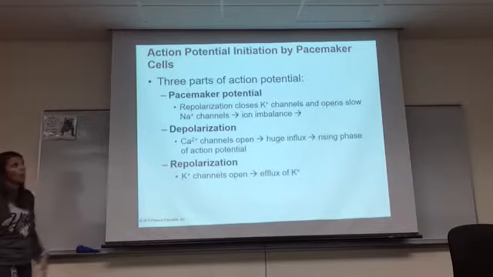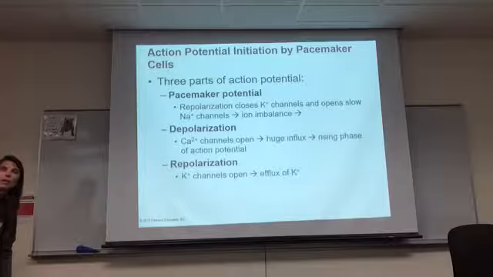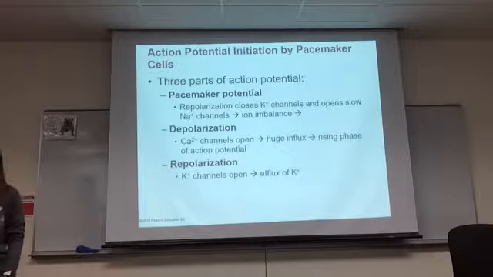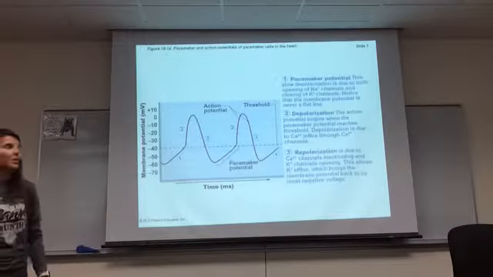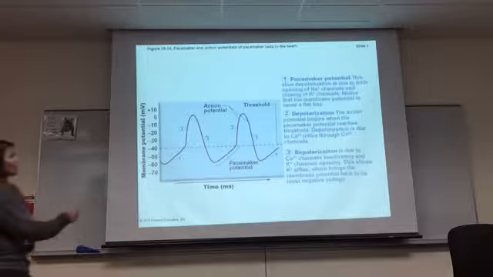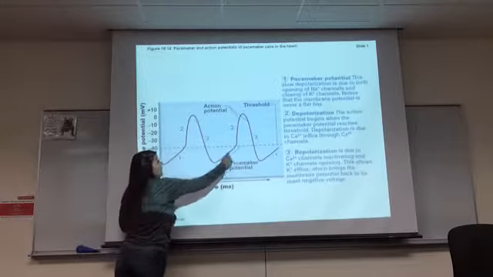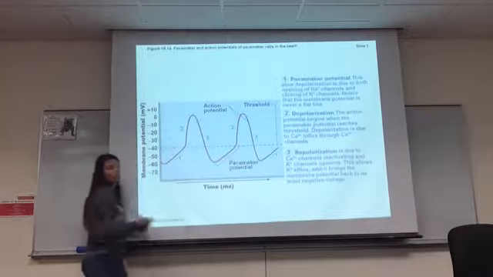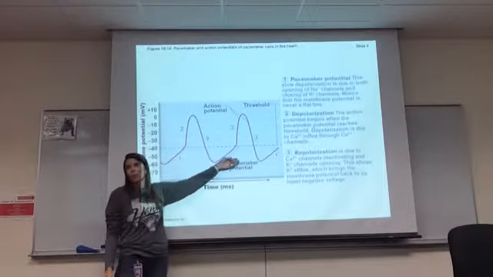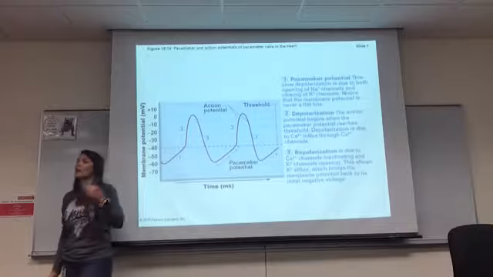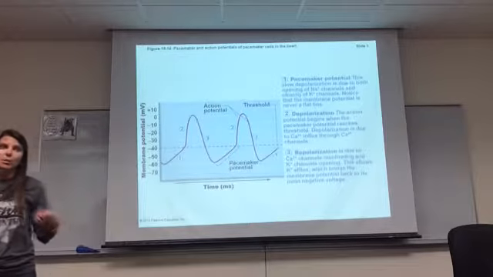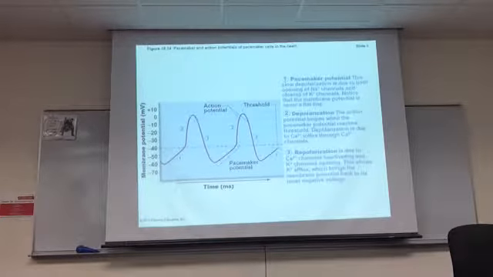So, of course, the ion that initiates all of this is calcium. Surprise, surprise. Okay? This is kind of what it looks like here. So I'm here, I hit the threshold, depolarize, repolarize. I'm getting closer, up, threshold, and it continues to do this. This pacemaker potential is what keeps you close to threshold and makes sure that you continue to generate action potentials so that your heart will continue to beat.